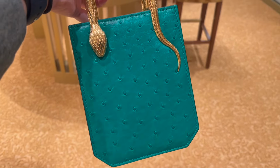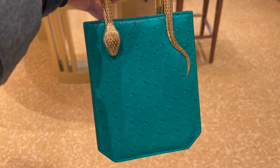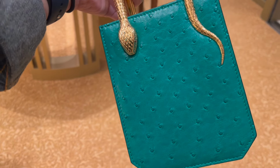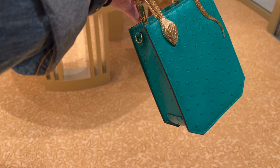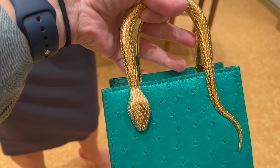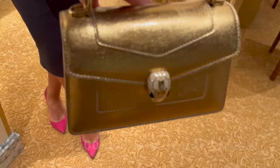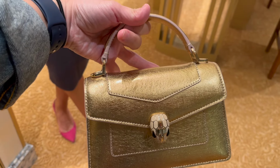This is a similar green color in the ostrich leather, but that gold handle is so ornate and beautiful. And I don't even like snakes. This is one of my favorite colors and shades of gold, and I love that this has a little top handle on it.